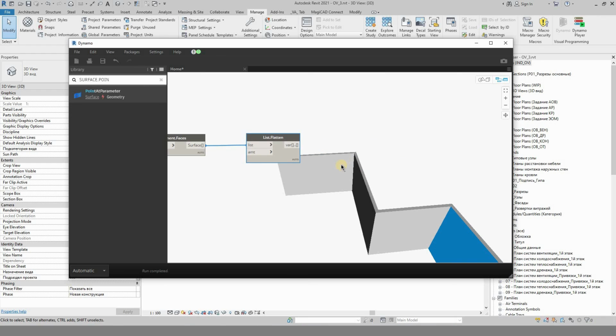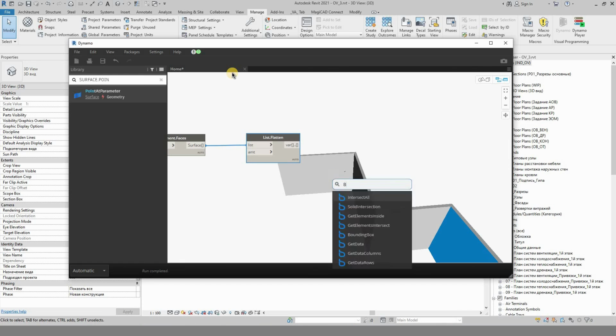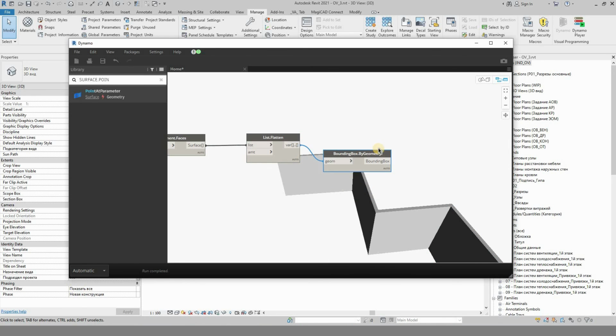And if I hover my mouse over the spin icon, you can see all of the surfaces right here. Let's continue. And the method we're going to be using to figure out if the point of the intersection box lies within our surface is something called bounding box by geometry. So bounding box by geometry takes the geometry, the surface, and creates a bounding box around it.